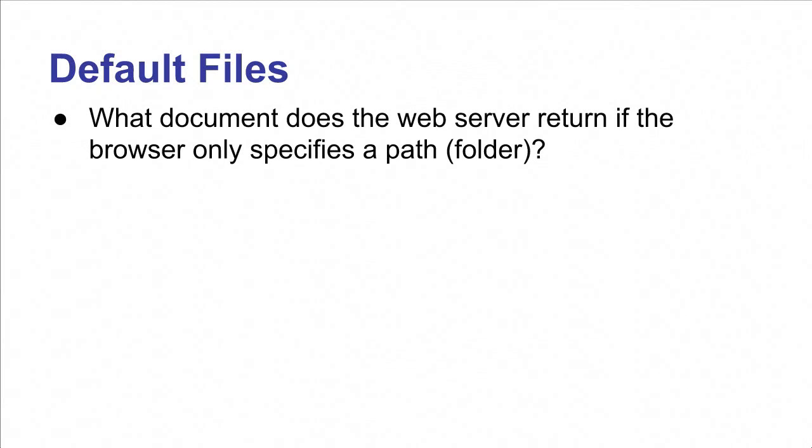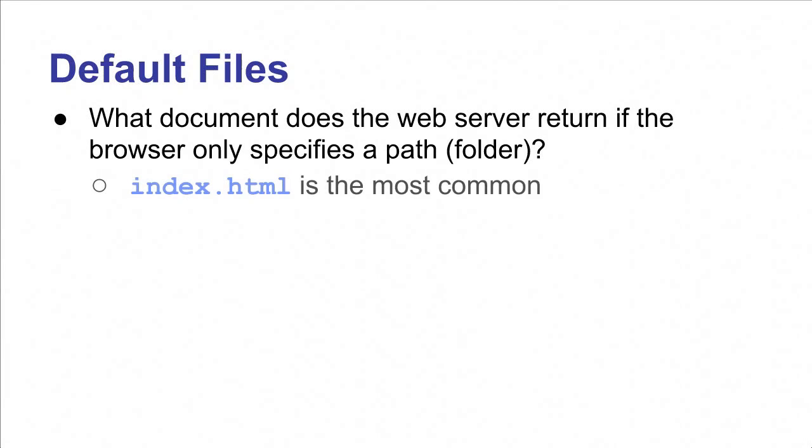So how does the web server know what document to load if we don't tell it? It uses a set of rules telling it default behavior for these sorts of things. Usually the web server looks for a file called index.html. If the server finds that, then it just returns the file. Why index.html? Because when the web was first conceived, everything was just files, and the index of a folder just said what files were in it.